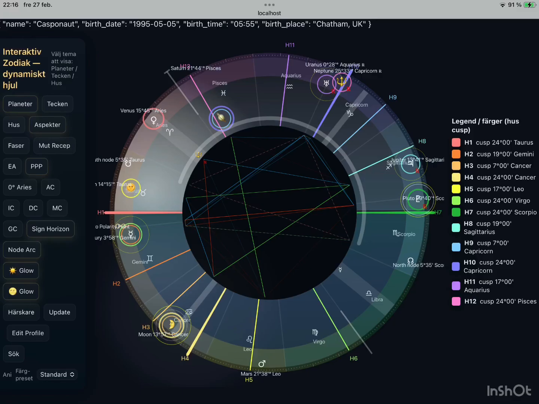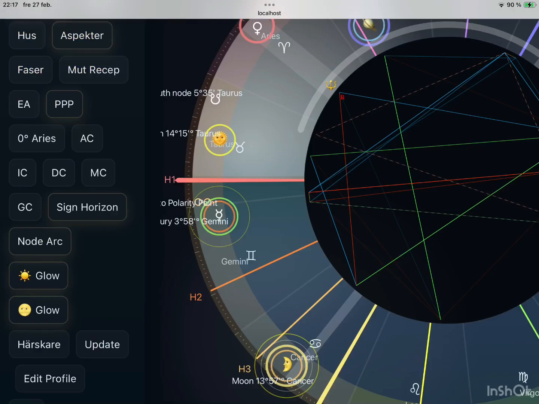And here is the key. If PPP is conjunct Mercury in the first, then understanding relationship becomes a function of self-awareness. Not, I must find the right person, but I must understand why the other exists in my psychic architecture. That is radically different.